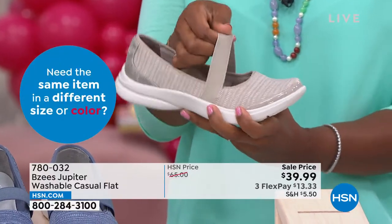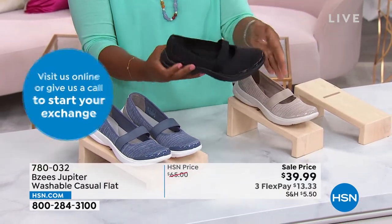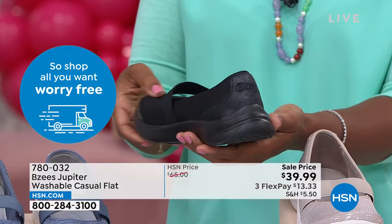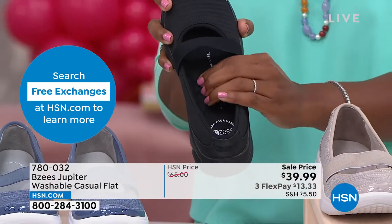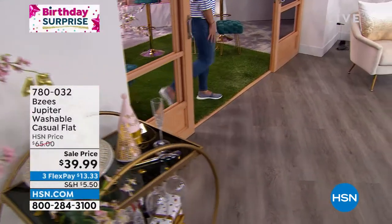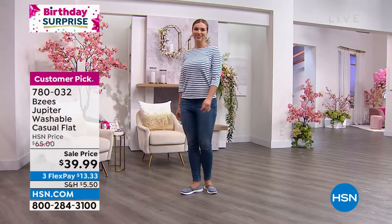We give you three colors on this one, so you have so many to wear throughout the year. It's a transitional shoe that can take you through probably three seasons depending where you live. It's so flexible, and this one in particular has that great memory foam arch support — what we call the pillow. It's rebound memory foam that's going to be universal whether you have a very high arch or a very flat foot.